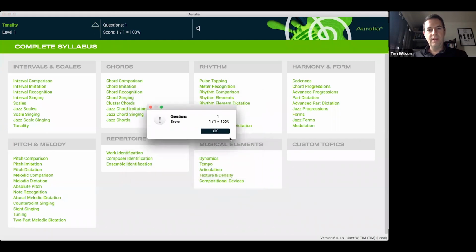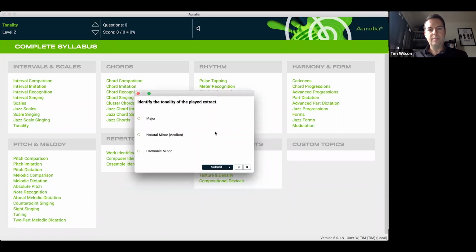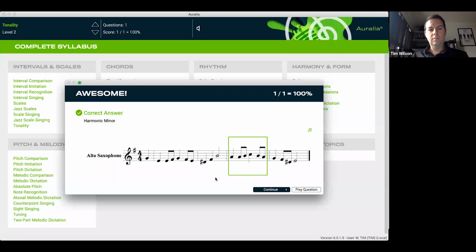Step up through the levels. And in many cases, we will get notated feedback as well. So once again, the student can visually and orally reinforce.